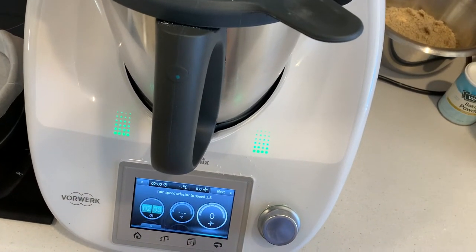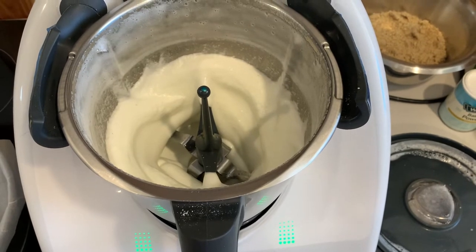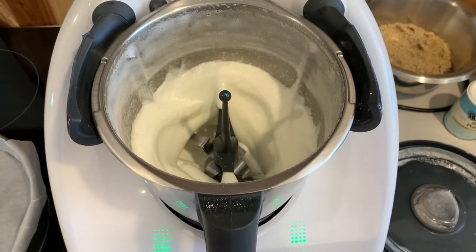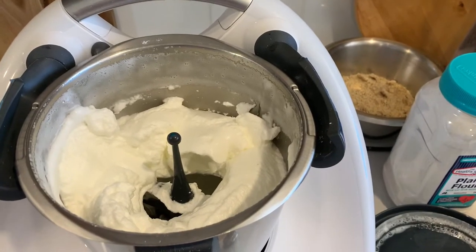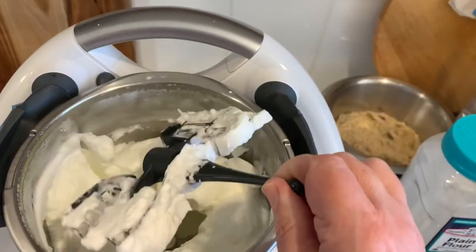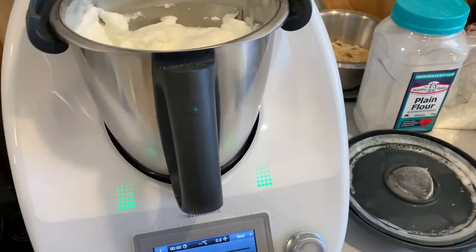Two minutes on 3.5. Now that was 2 minutes, and the peaks aren't what they describe as stiff peaks yet, so I'm going to do it a bit more. It says you can do it for up to 4 minutes. You may need to do it for up to 4 minutes to get the texture right, so I'll just do it again. Yes, that looks much better. And so we take out the butterfly whisk, reversing the direction that we put it in, and transfer the egg whites to another bowl. I'm ending up with a lot of bowls here. In preparation now for the next step.